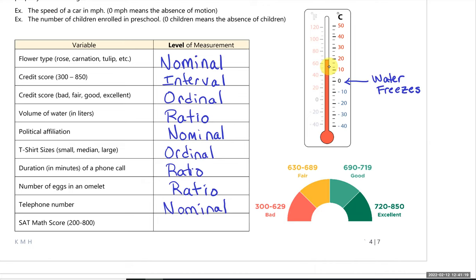All right, SAT scores range from 200 to 800 on the math portion. It's a number, and there's no zero. Interval. Humankind picked SAT scales here, right? So they decided that when you take the SAT, you're guaranteed to get a number between 200 and 800. They didn't even include zero on the scale, probably because that would be mean. Nobody wants to have an aptitude of zero, right? That just sounds bad. I don't know why they chose it, but that would be interval, a number, but zero doesn't have meaning. It doesn't even exist on the scale.